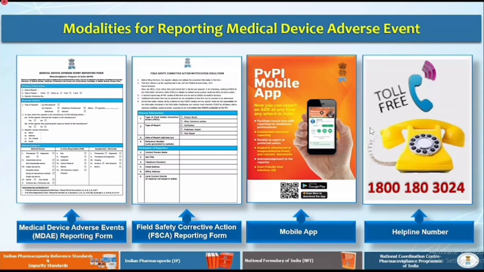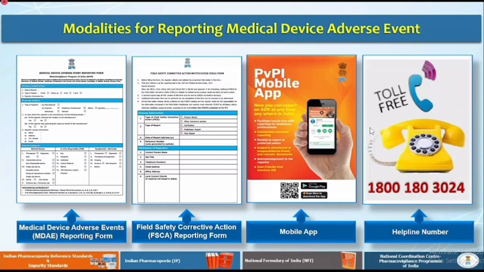So in this session, we discuss the reporting form and the case studies. Section by section, we understand the reporting form and how we can fill it. In the Materiovigilance Program, we have 4 modalities to report such adverse events. First, we have the medical device adverse event reporting form that is available on the IPC website and it is editable in nature.